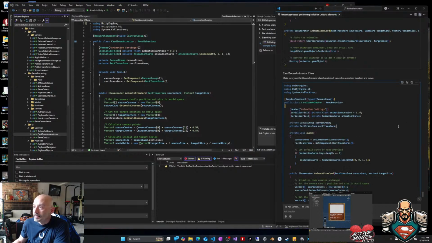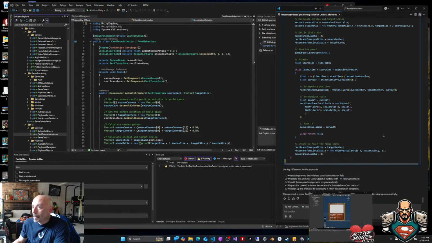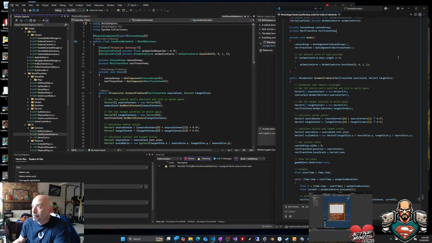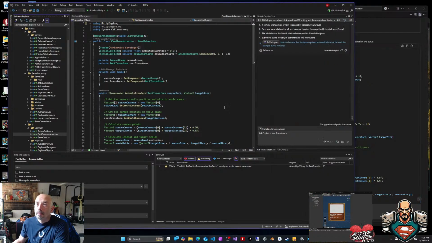I have to create an instantiation for this, so we're going to have the default values for animation duration and curve. Animation settings, serialized fields, animation duration, animation curve.